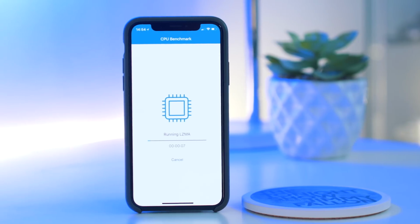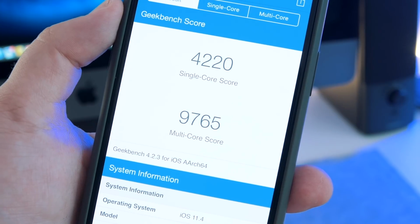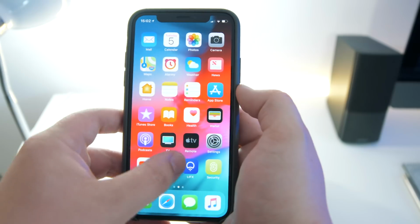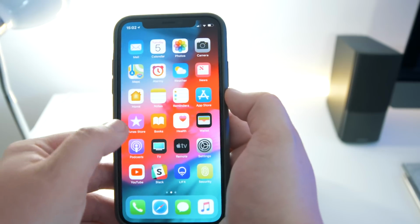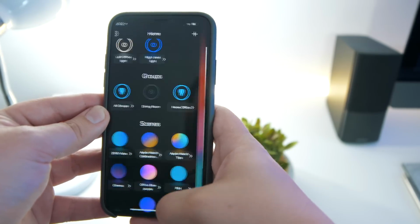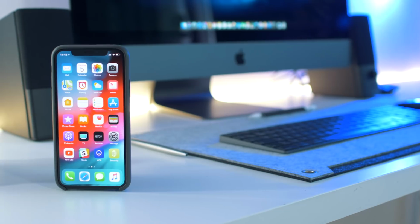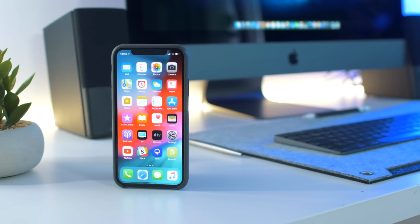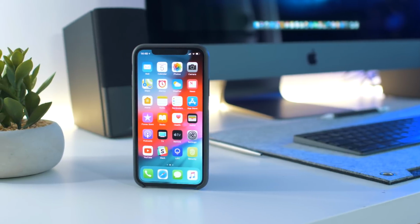Running a Geekbench on my iPhone 10 shows a small increase in the single core, and a pretty hefty jump in the multi-core. From my day of use, I found that I actually see a speed increase on what wasn't a slow phone to begin with, so I can't wait to try it out on an older iPhone or iPad. Whilst performance was one of the main focuses for Apple in iOS 12, that doesn't mean there aren't some awesome new features and changes. Let's start from the lock screen and work our way in.